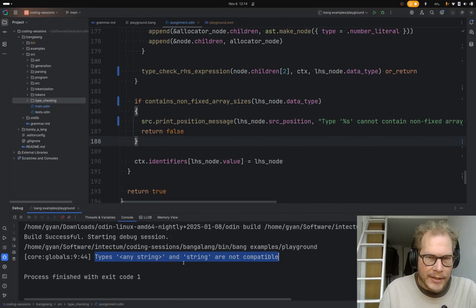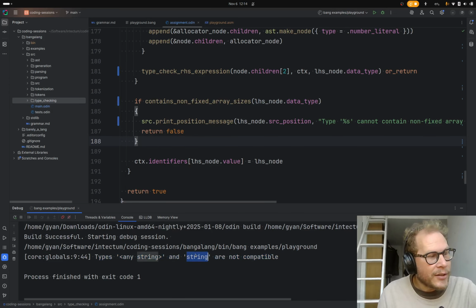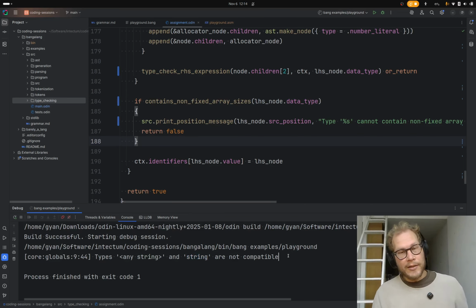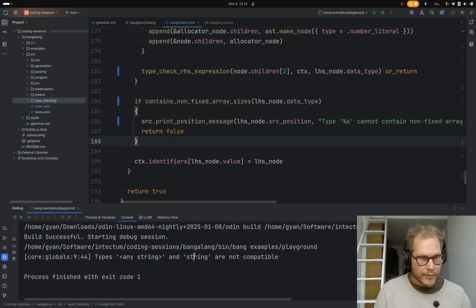What surprises me here is that string is actually an alias data type, so it should not show up here. Aliases get resolved right up front, so you should never see an alias in an error message. That's actually something I want to change. It would be nice if you could see the aliases in error messages, but right now you can't. So why do we see it here? That makes me think that a type is not being resolved properly.